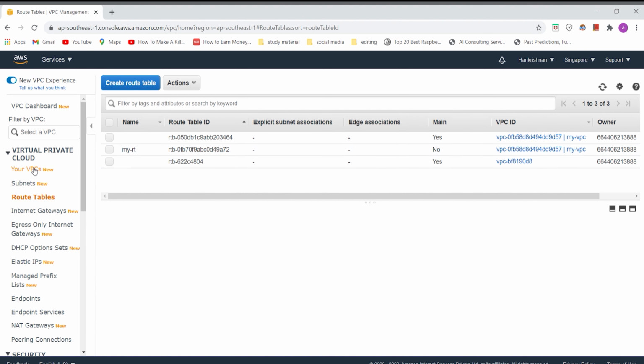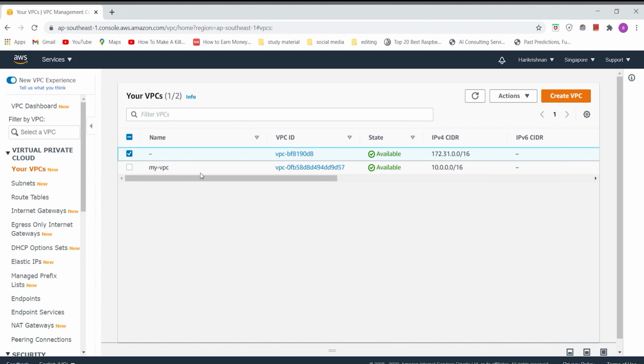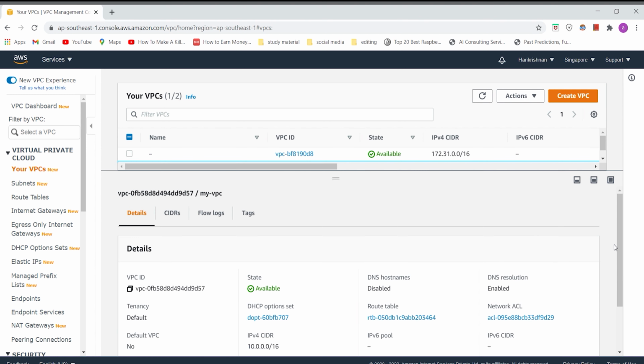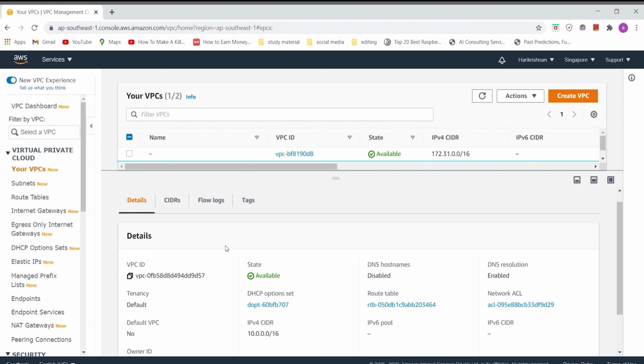So we will check all the informations of the resources we have created. We'll click on VPC and we'll click on this box. So these are the details of your VPC. VPC ID, tenancy, state, other things.